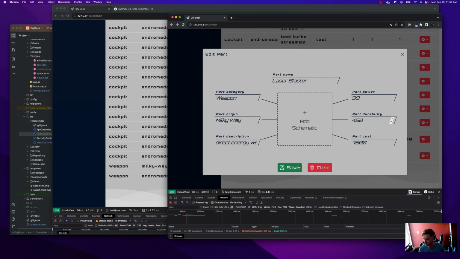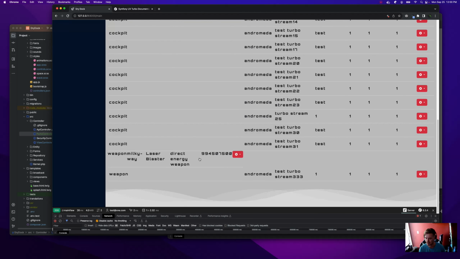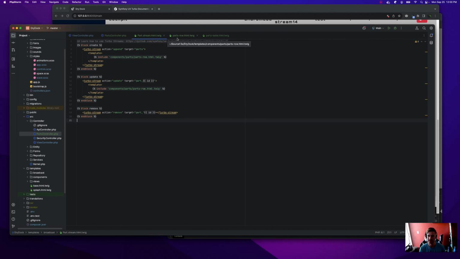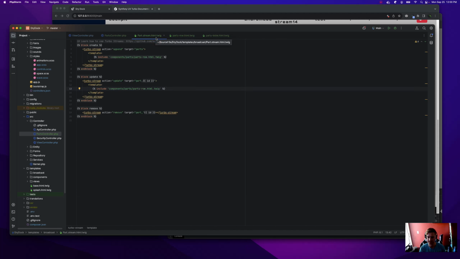Lots of issues all over the place today, but that's okay. Part updated. And okay, so you can see we got some issues with our markup here, but it did trigger the update. Let's go and fix that real quick, and we should be good. This is using that target part ID, so it replaced that markup with this markup, but I'm not sure why it's not happy. Table row, table data, that all seems fine.